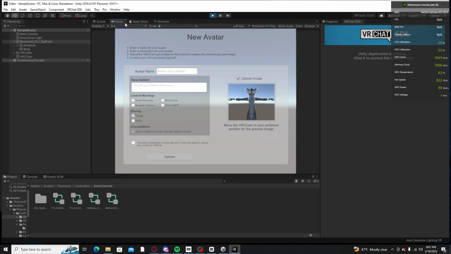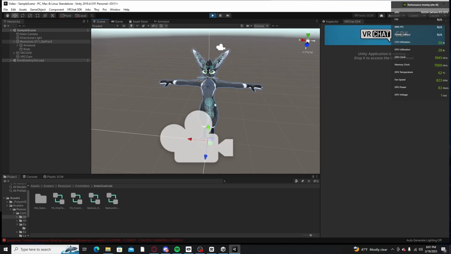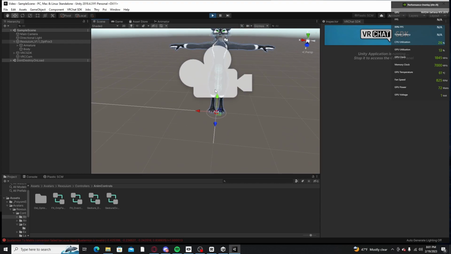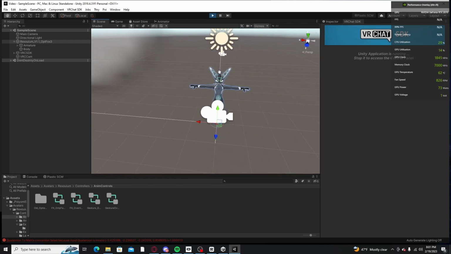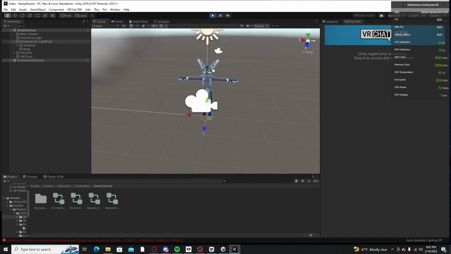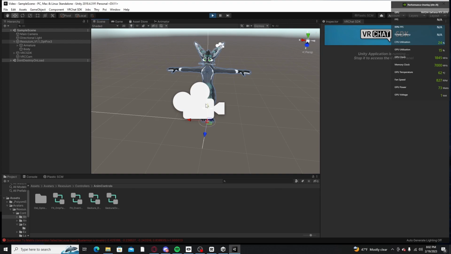It sucks, right? You'll see right by your game, right by where my mouse is, you're gonna see scene. Click scene. Zoom out a little bit with your scroll wheel. Your scroll wheel is how you move around in Unity, and then if you click on your scroll wheel, that's how you move around. Probably should have said that in the beginning. I'm probably gonna go back and say it just to make things clear.